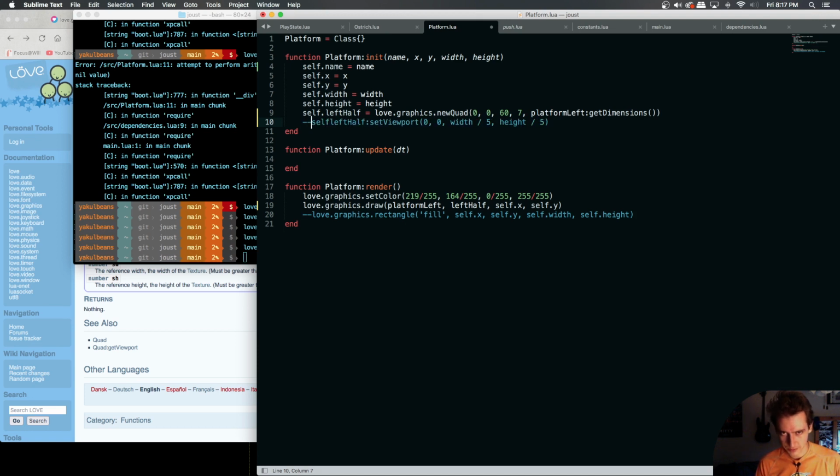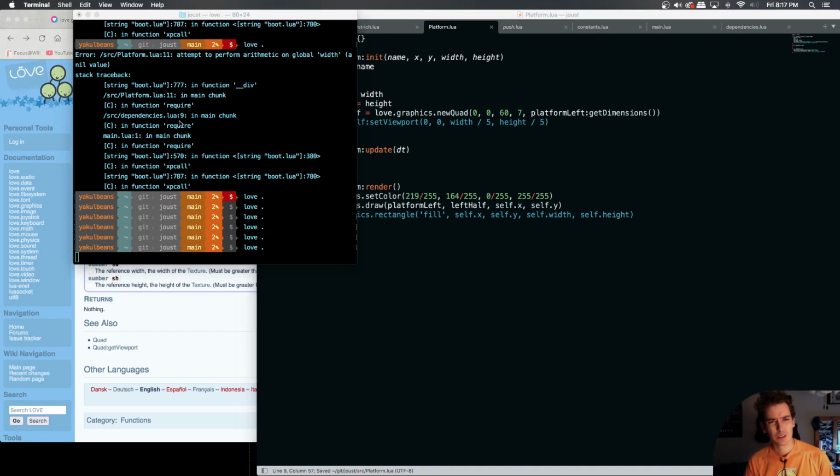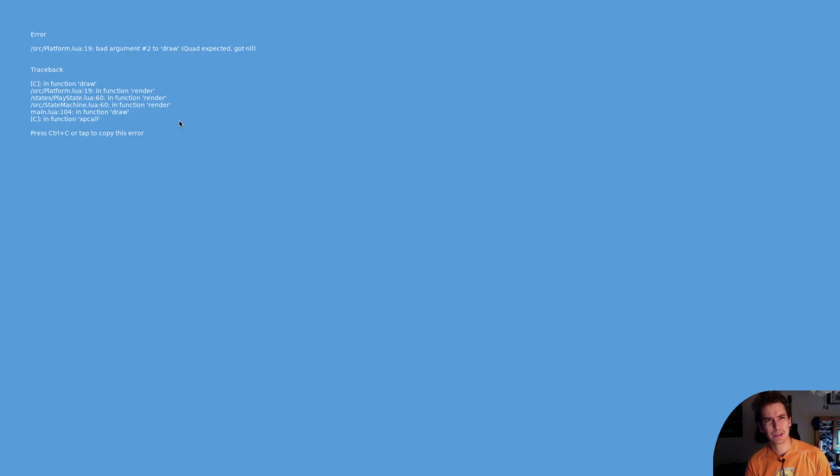Does that make any sense? We're going to have a field called left half. And then we're going to put in, so this should be normal. This should be normal. Okay, great.